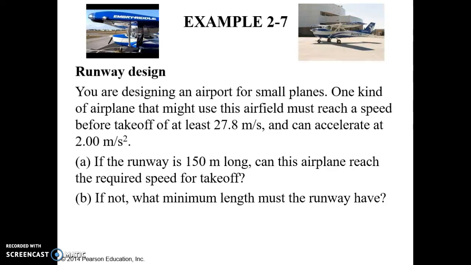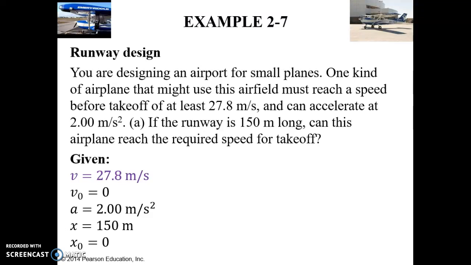Now let's say you're designing an airport for small planes. One kind of airplane that might use this airfield must reach a speed before takeoff of at least 27.8 meters per second and can accelerate at 2 meters per second squared. Part A asks if the runway is 150 meters long, can this airplane reach the required speed for takeoff? And then Part B states, if not, what minimum length must the runway have?